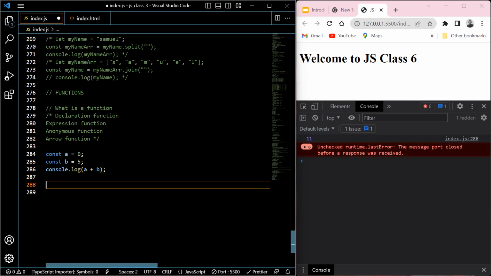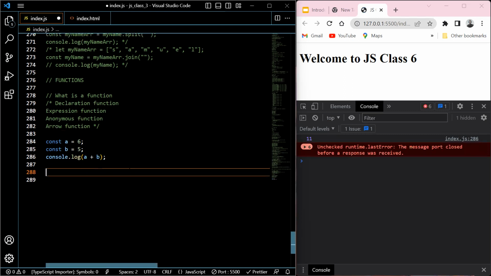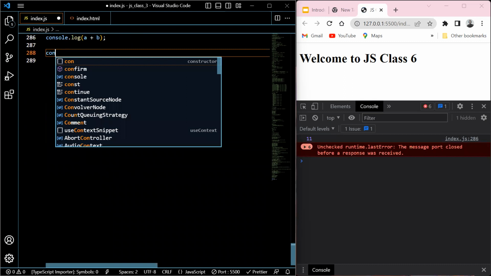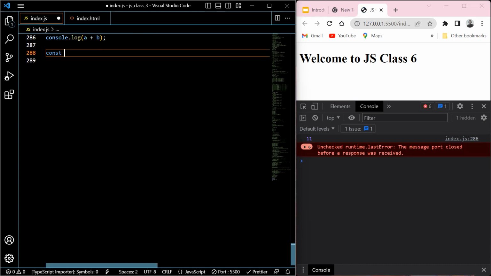Now somebody says, okay Samuel, can you add 6 somewhere down the code again? Someone now says, can you add C and D? C is equal to 89, and D is equal to 23.